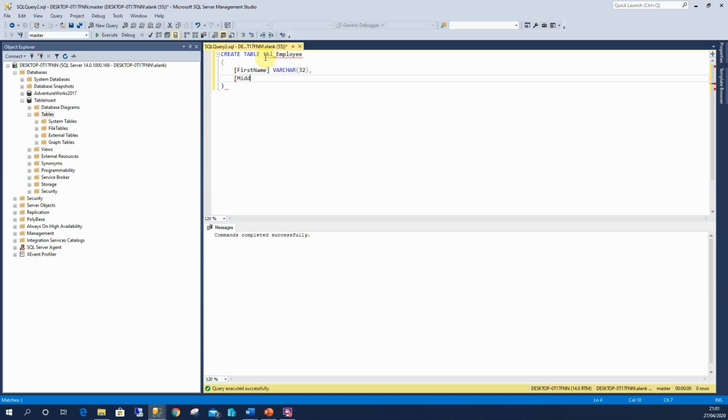We'll do middle name, do varchar 32, copy that. Last name, and we'll do the age, and we'll do an integer. Now, an integer is a whole number. Unless you're five, no one really cares about whether you're 30 and a half years old, so an integer is going to be a whole number. So for an age, it's ideal. So let's run that. But we want to change that to table insert. We'll run that.